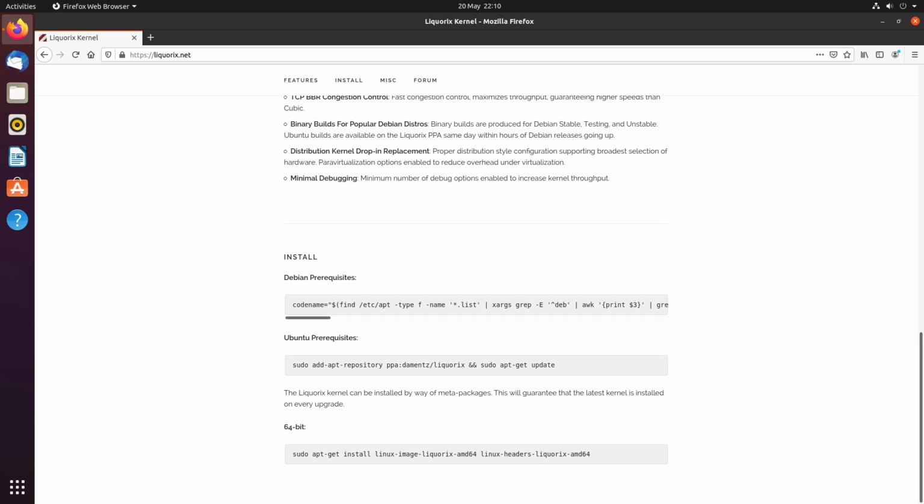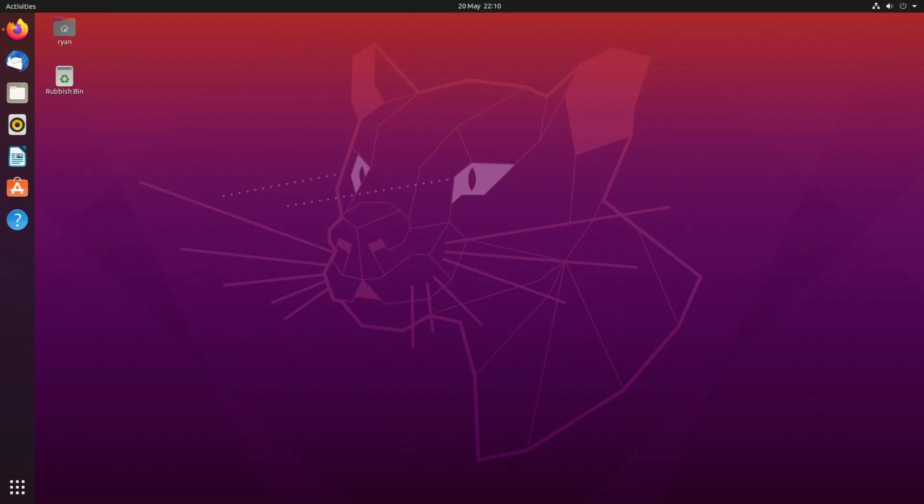Now, there is a second method, and it's the one I'm going to be demonstrating in this video. It involves adding the repository and installing everything using a GUI package manager. I will state that the following steps are going to cover the vanilla Ubuntu distribution, but the underlying principle remains the same. So basically just adapt the steps to match your distribution.